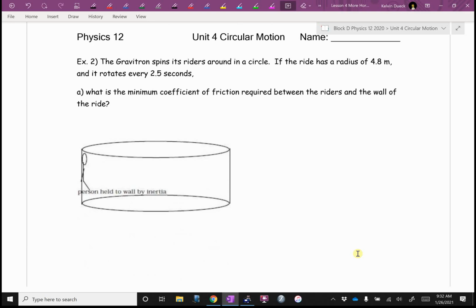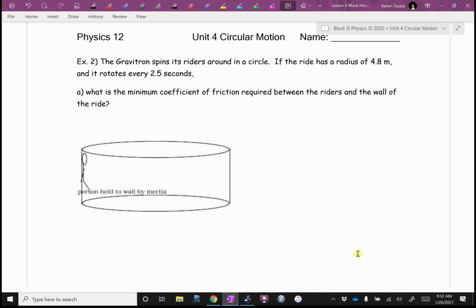Ariana, what does the problem want me to find? Hey, what's mu? I don't know. What's mu with you? Okay. What might this be a good job for? If they're asking for a mu, almost certainly.